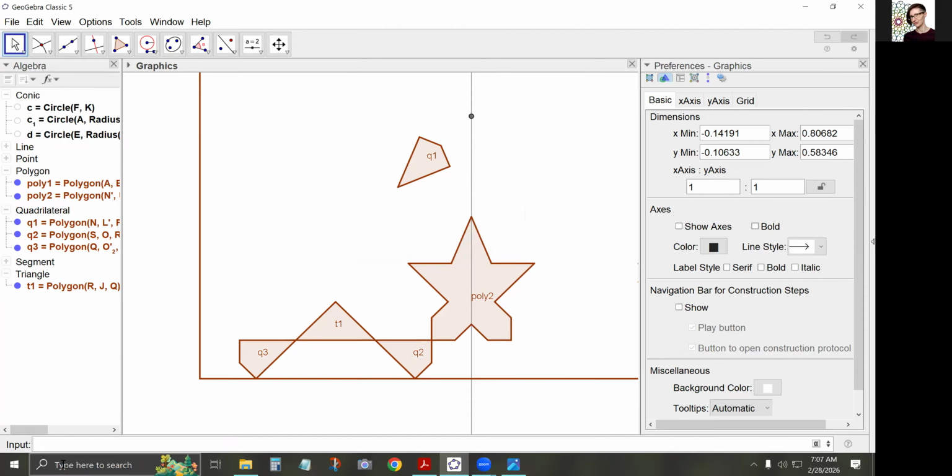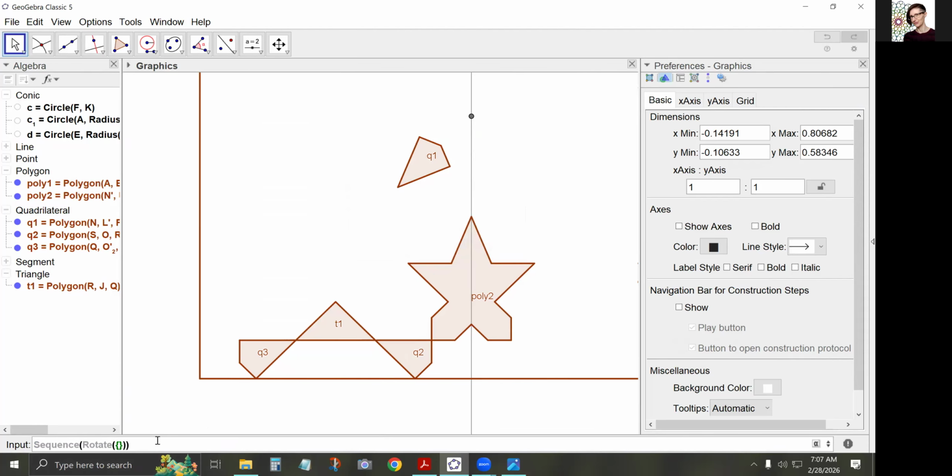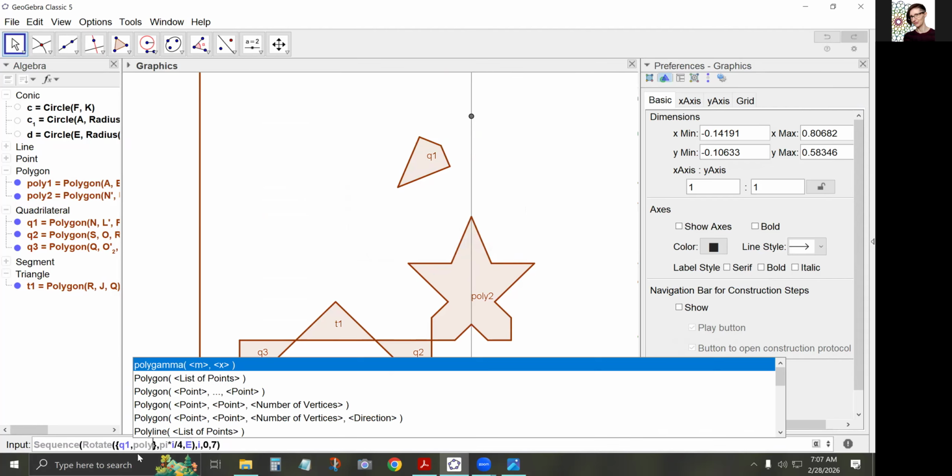Let me try to retype that. Sequence, rotate the thing I want to rotate, the amount I want to rotate, what I want to rotate about, and I want to rotate Q1 and poly 2.